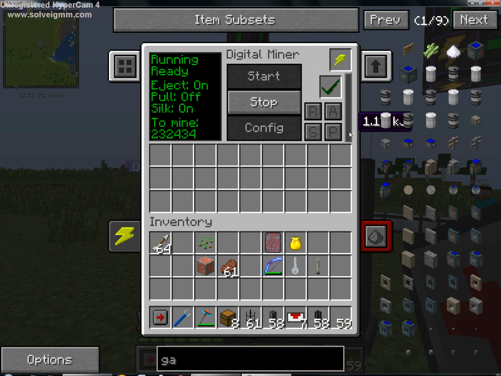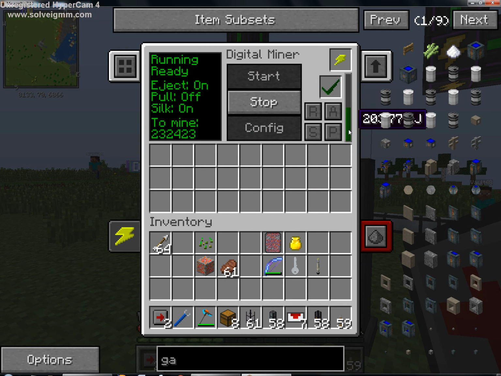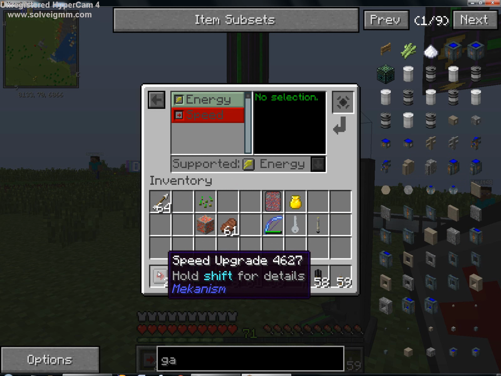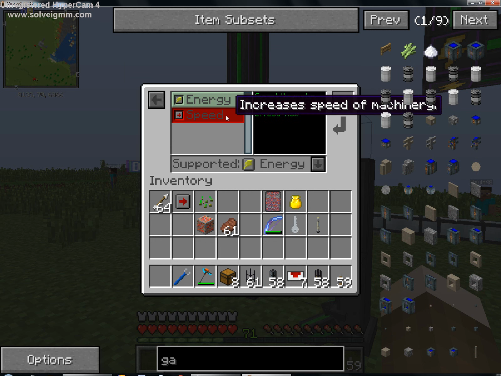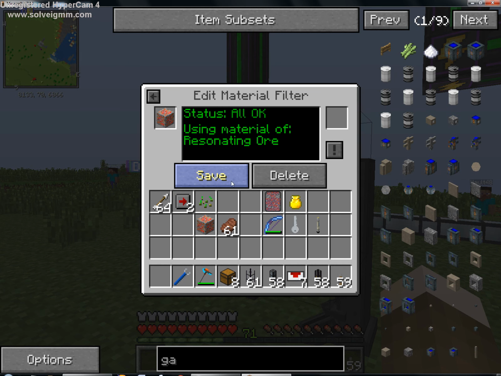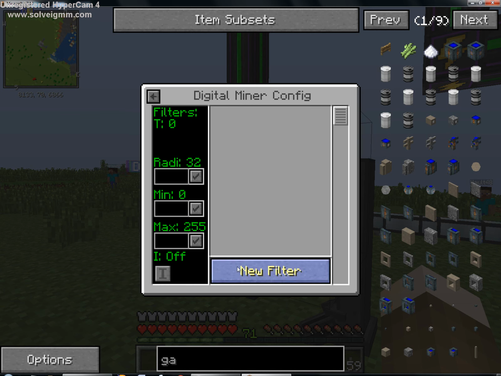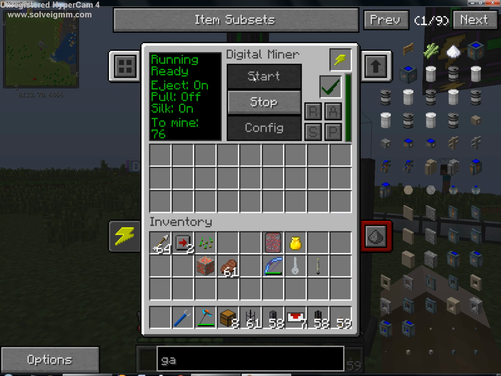Let's take out a speed upgrade. There we go. Then let's just make sure that it doesn't like it when I put it back in. Yeah, it does not like that. And it's not taking this. So instead, let's do item stack. Save, back, start. Okay, so there's 77. That's really not very much.